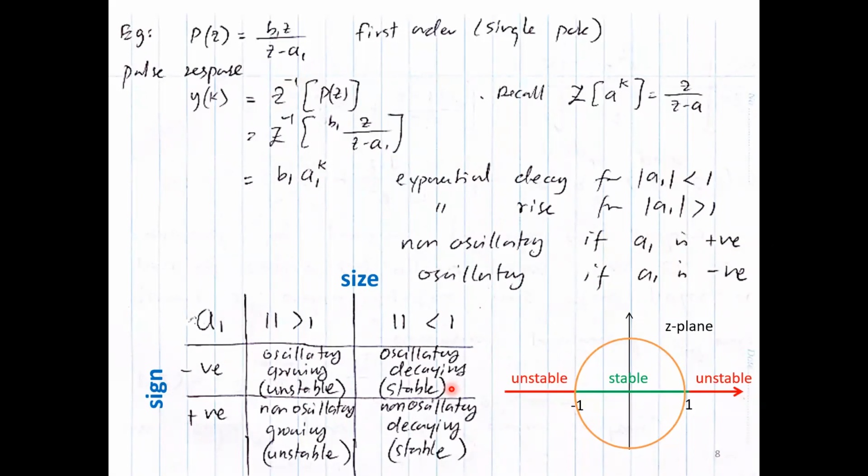So now we understand that there is a zone on the Z plane which is connecting all these radius 1 points. Magnitude 1, for a complex number, is this circle. We call it the unit circle. If you are inside the unit circle, you are stable. If you are outside the unit circle, you are unstable. So you can be stable in an oscillatory manner or non-oscillatory manner. You can be unstable in an oscillatory manner or non-oscillatory manner. Either way.